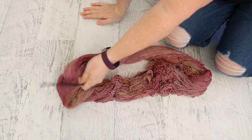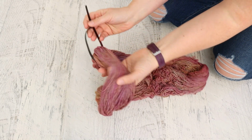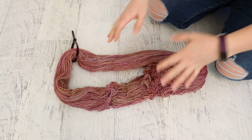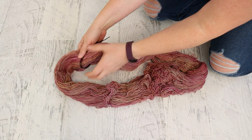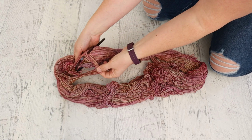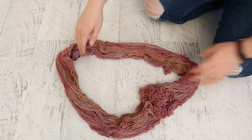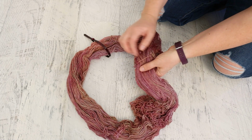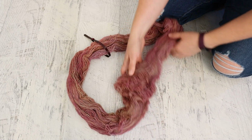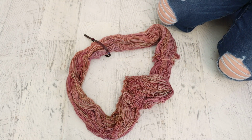Okay, you see that I still have the zip tie on the yarn. I do this so that way if there are any tangles or if it gets really disordered, then I can look at where the yarn is at the zip tie and see, oh, were any strands flipped the wrong way, and I can make sure everything is in the circle in the right way. You can also do this by looking around the yarn at one of the zip ties, but if things are a little bit like this, it can be harder to tell right away.